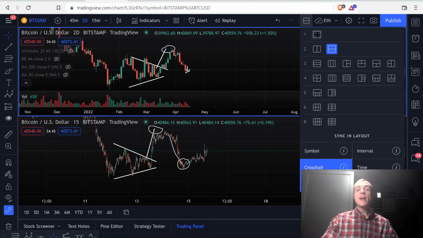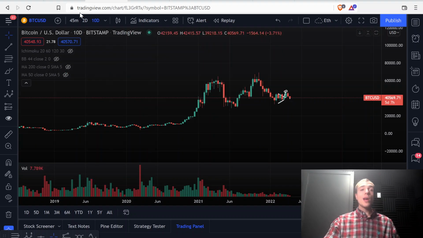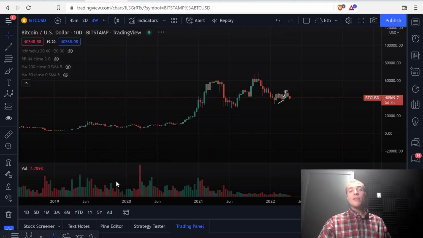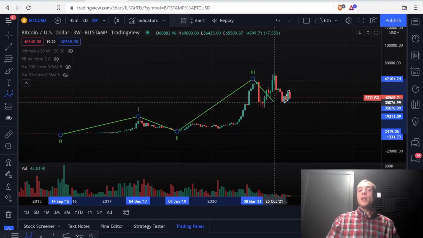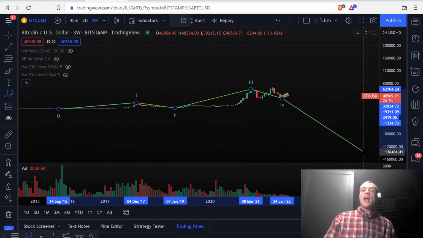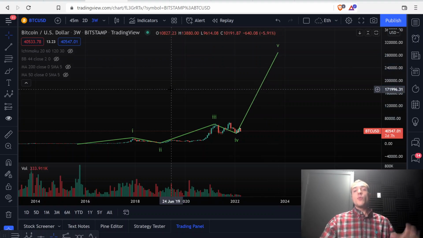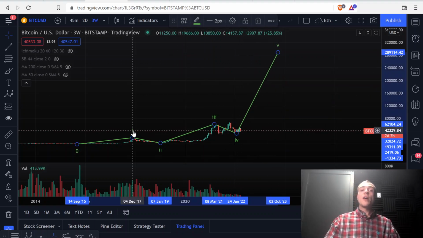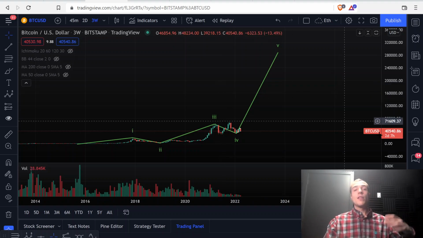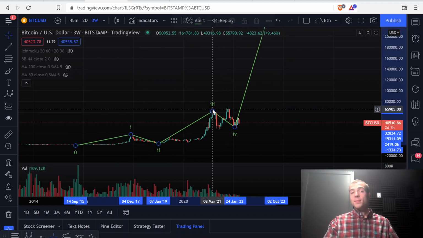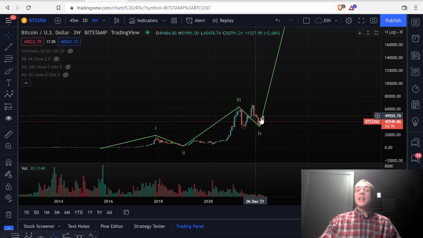And you guys, Bitcoin does have some other very important things that are pointing towards more upside continuation. Bitcoin is in a very big uptrend, an Elliott wave count uptrend. And basically what that means is that we have a 1, 2, 3, 4 structure, and we're getting ready for this big, huge fifth wave coming in Bitcoin. Now, the reason that so many people get washed out in wave 2 and wave 4 is because they believe that the coin is dead or that the market is washed out or it's done, when actually they're being washed out. And as a result of that, the market then has enough momentum to go higher.